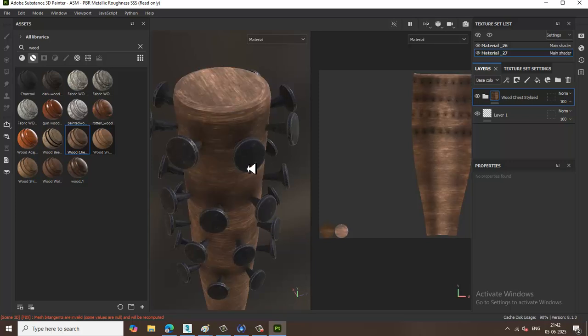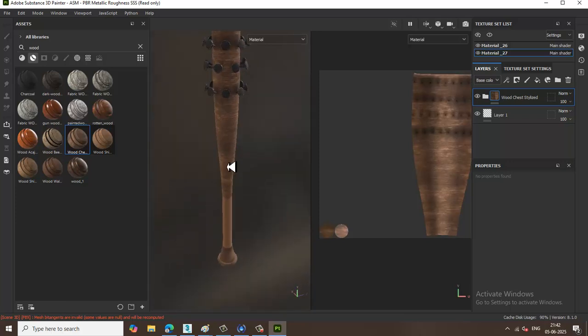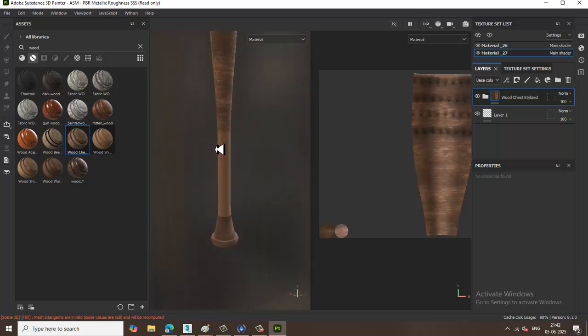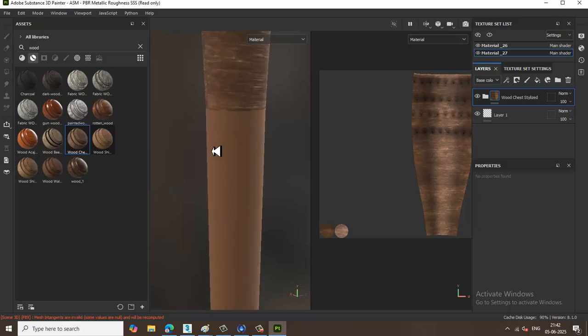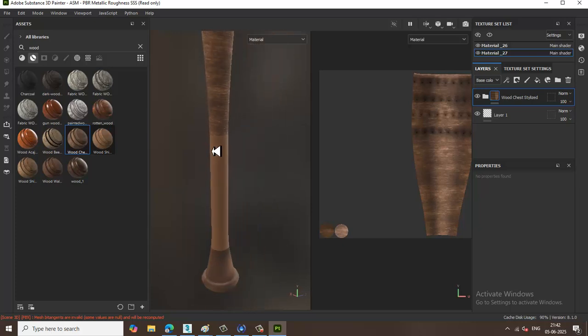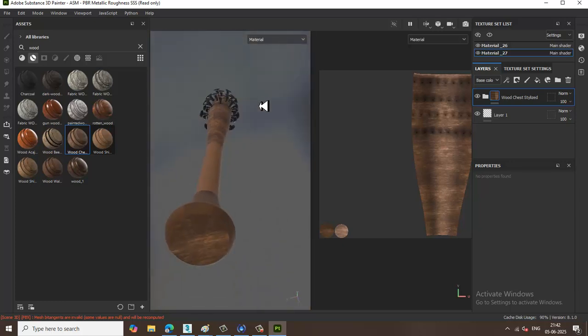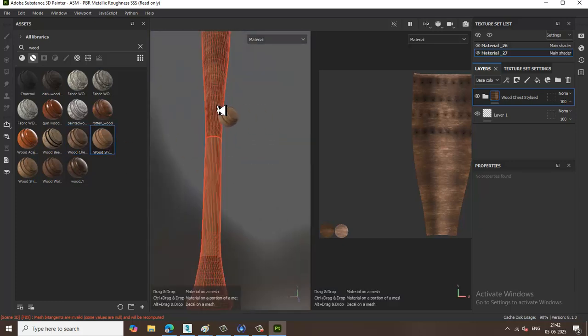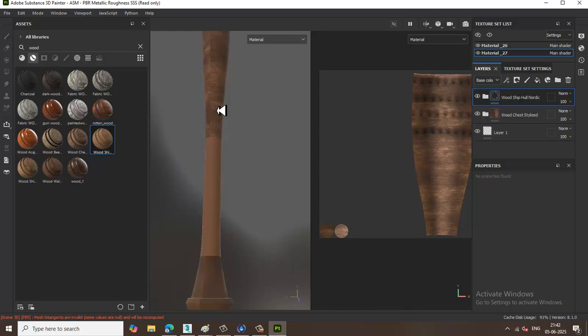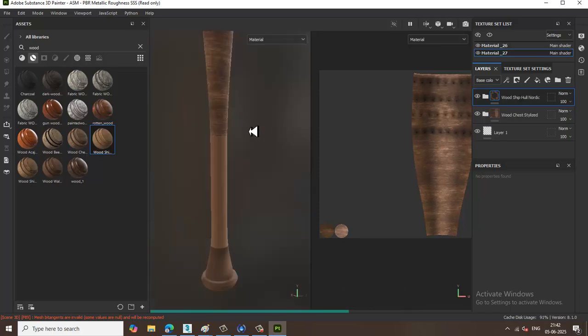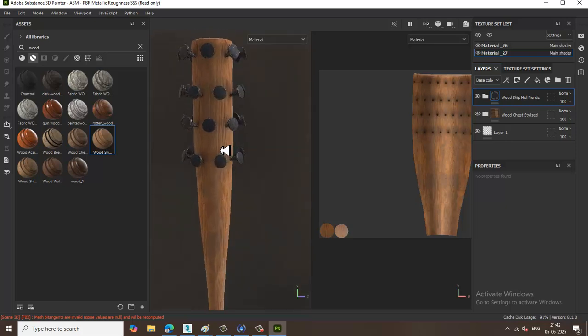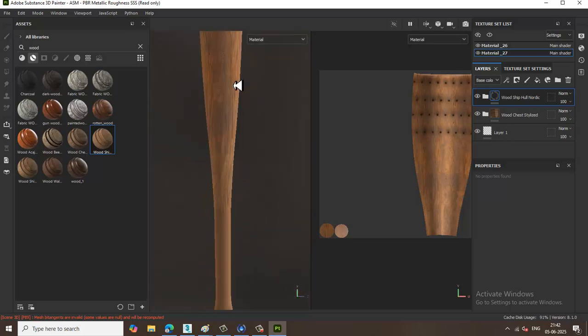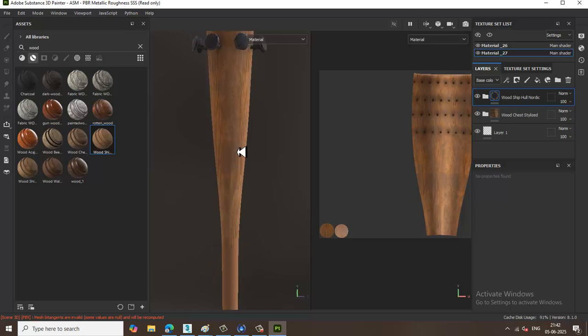Can add some old wood material. So you can take any other. I think this looks much better. This looks wonderful.